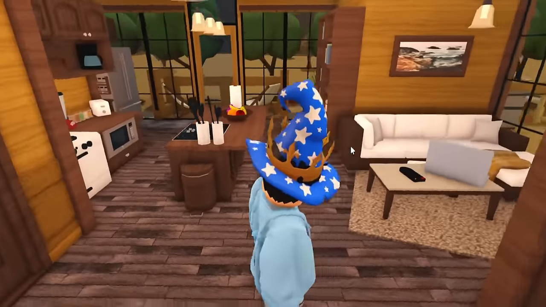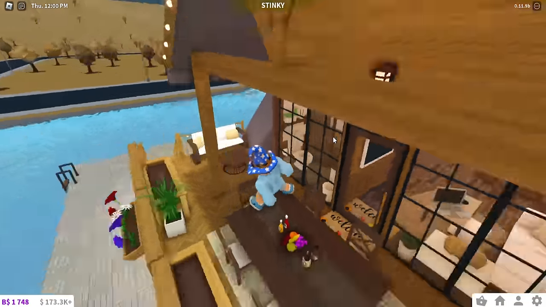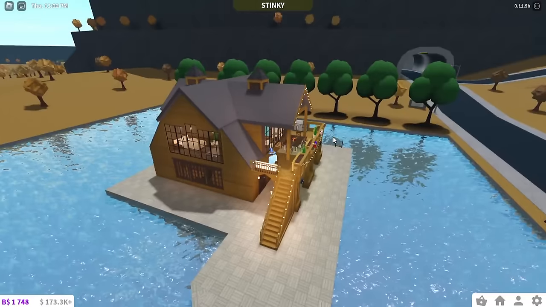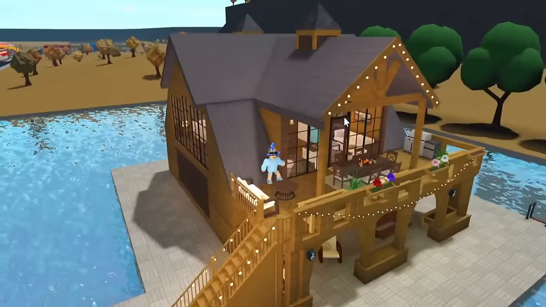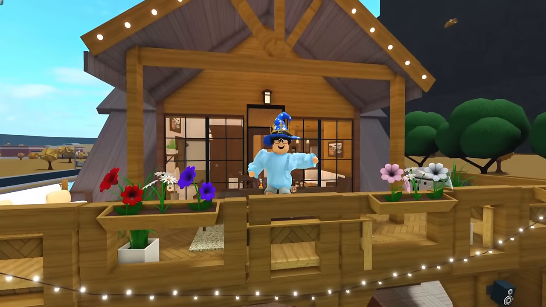But anyways, that is my house. That is my boathouse, fully decorated. I didn't have to do a two-parter for this because I was very determined. And I'm actually really happy with how it turned out. And if you wanted to, you could climb the roof. But that will wrap up today's episode.